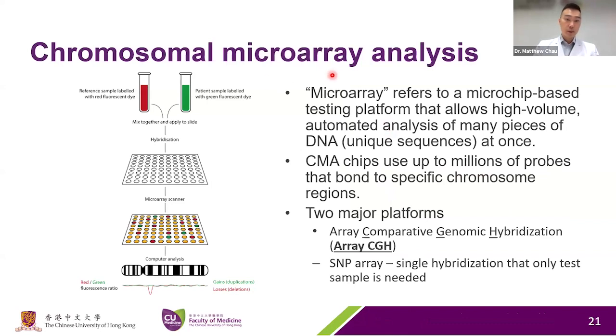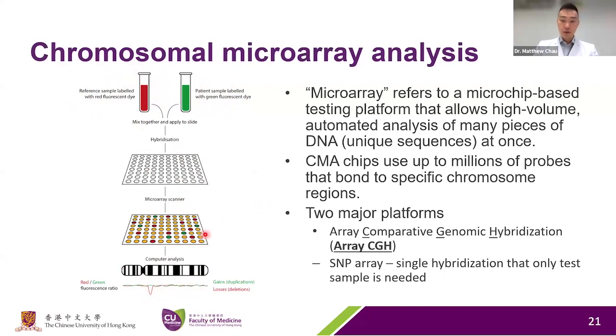Okay, so next we'll talk about CMA. The microarray refers to a chip that has multiple arrays of sequences in which we know the genomic location of the patient. So by mixing the reference sample with a patient sample and then quantitating the balance between the two, for the reference, we would use a normal reference. And by looking at the fluorescent signal, we can then tell in certain regions of the genome, there are gains or losses in the patient sample.